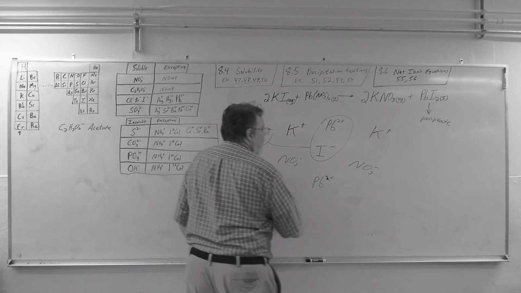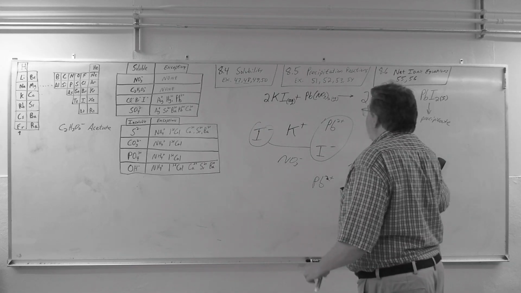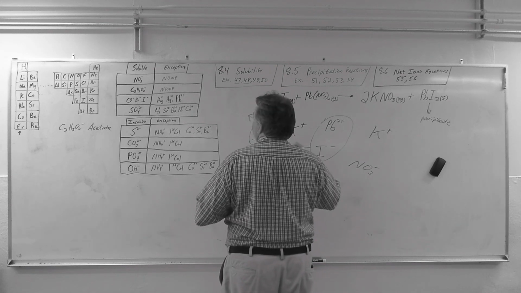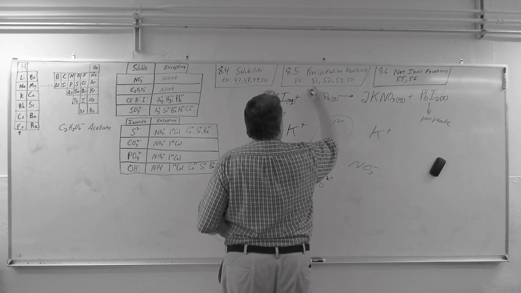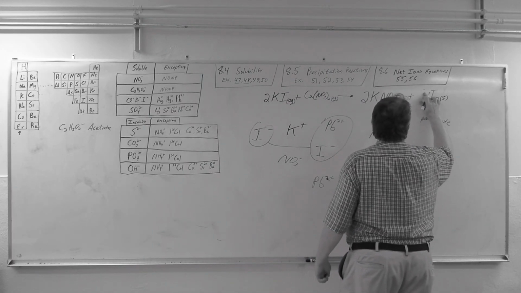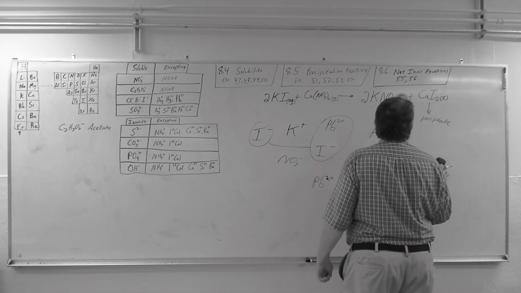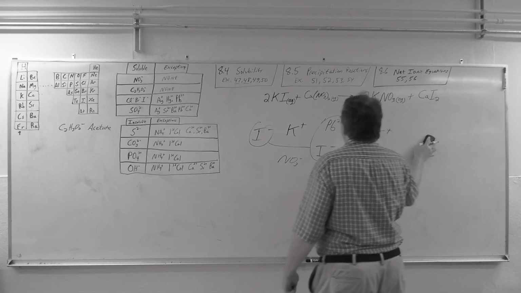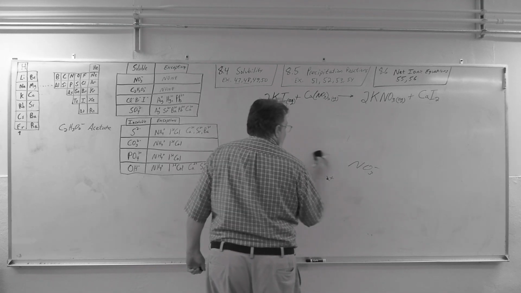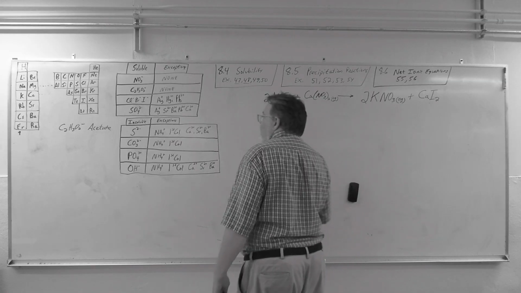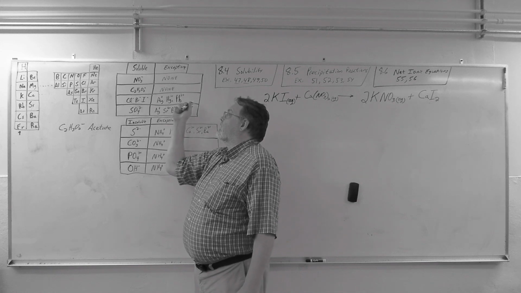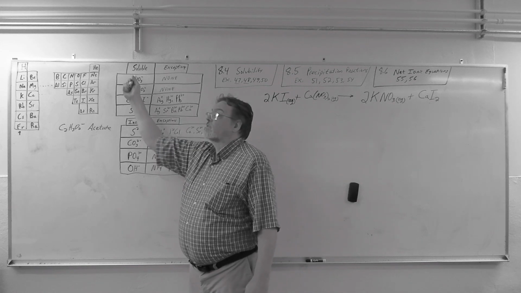Things to watch out for. What if I change this to Ca, which is 2+, so I can still use this? We've checked everything, and we found out that's soluble, that's soluble, that's soluble. Is calcium iodide soluble? There's iodide. Everything iodide is soluble except for these. Calcium is not in the exceptions, so it is soluble.